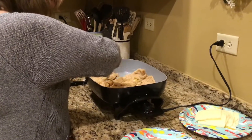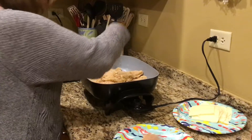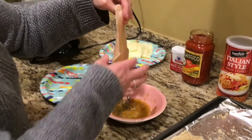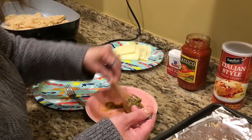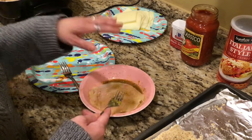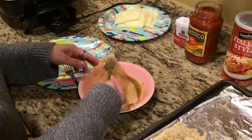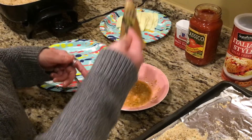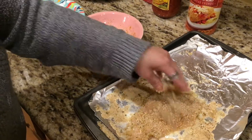I'm going to bread these and get them nice and brown. I saved one chicken breast, thinly sliced, to show you — it's a little sloppy because I breaded a whole bunch before I started filming. You're going to want to take the egg with the salt and the pepper. You could measure it or just eye it up. Beat it together, then dip your chicken breast in there and coat it in the Italian-style breadcrumbs.